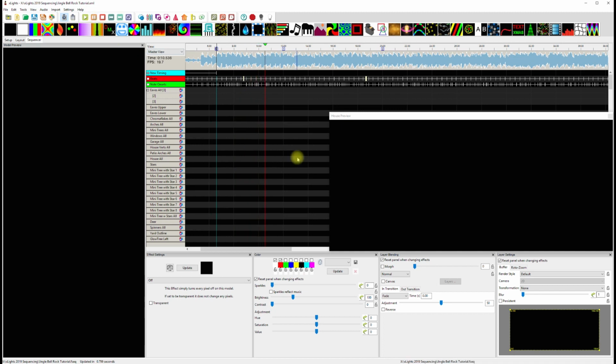A lot of people ask questions about how do I make my house eaves look good? Because there's not much you can do with house eaves, right? Unless you put it in a whole house effect, it's just straight lines. It's a single line of pixels going across. You're not going to scroll text on there. Galaxy isn't going to look super great on it. But you can get some nice features and effects from things like fan and pinwheel and certainly one of my favorites, shockwave. But we're going to talk about the single strand.